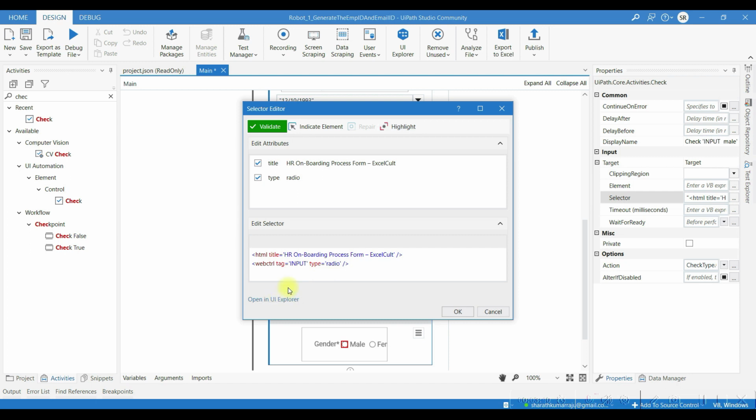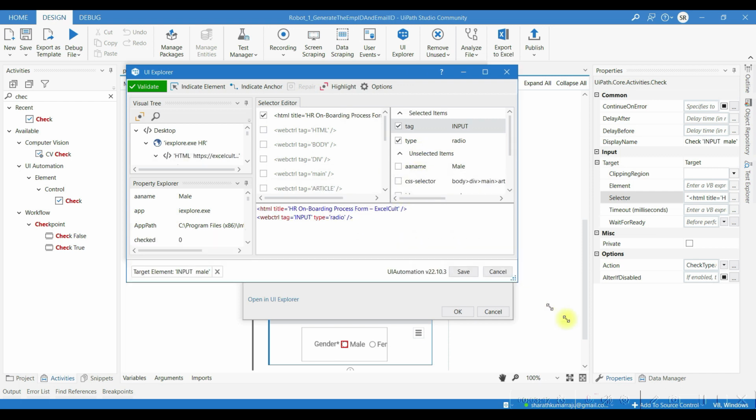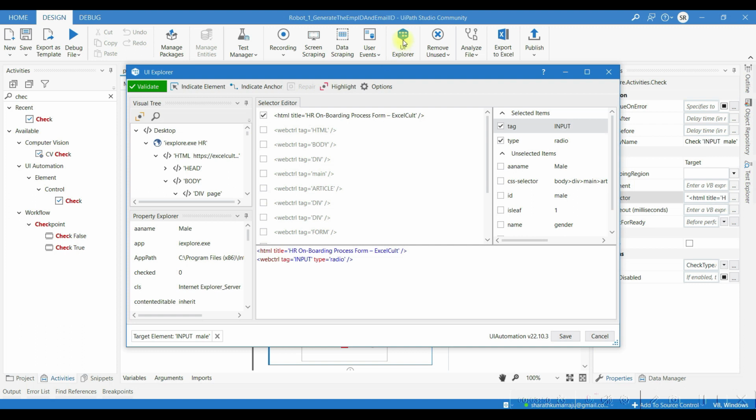And if you just want to see the other parameters available, you can just click right here and you will see them. You can also launch this by using this option right here, or you can just click the option that I have just selected. There are other options also available to us. One is AA name, which differs it from female and male. I have also selected that option right now so that it will be able to select only male and not the female option when I give male.